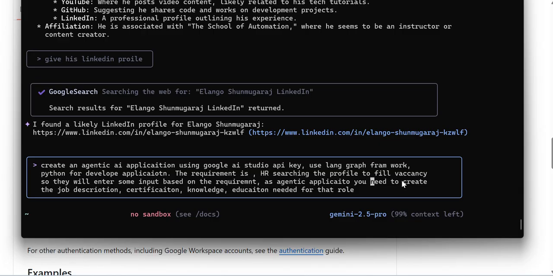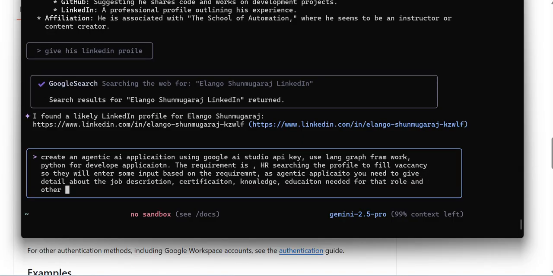You need to give details about the job, dissertation or education, and other required key knowledge for the job position.